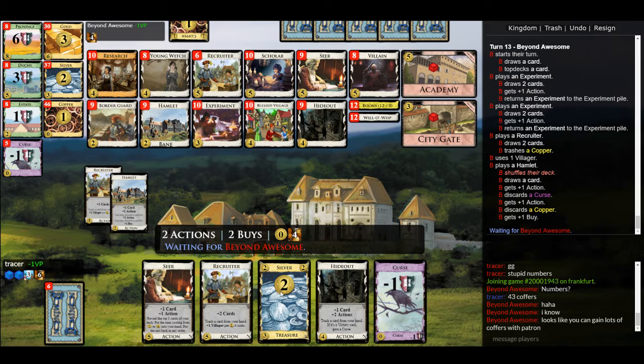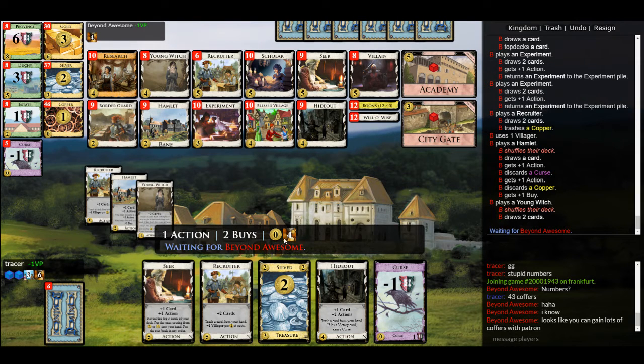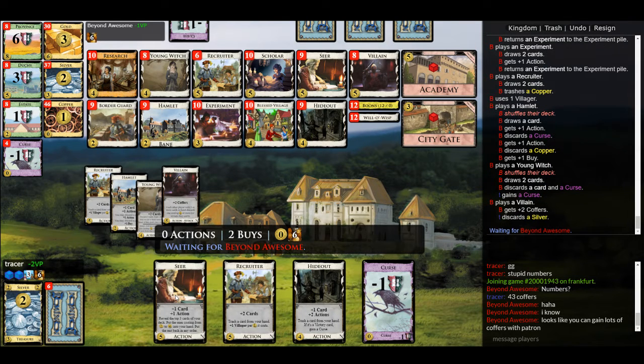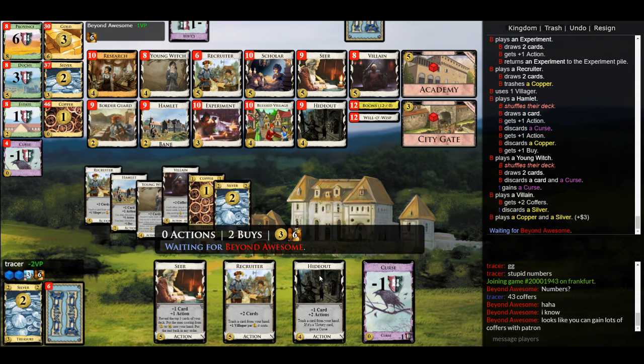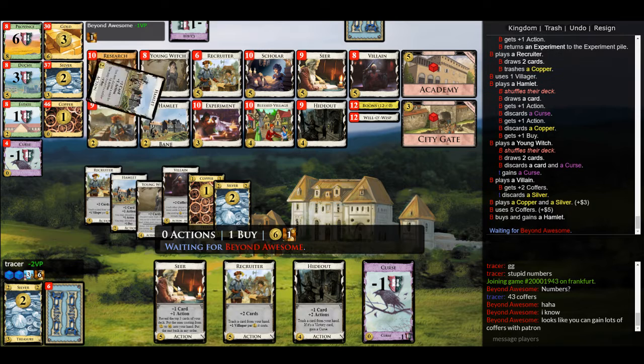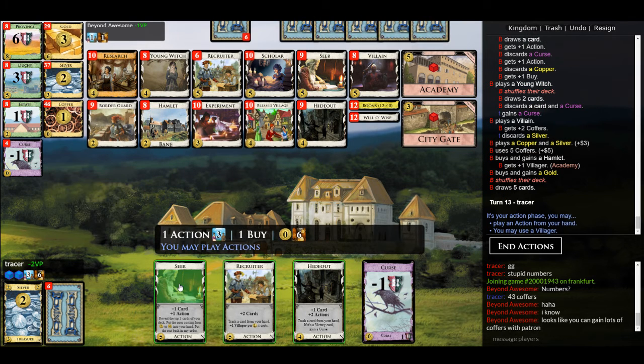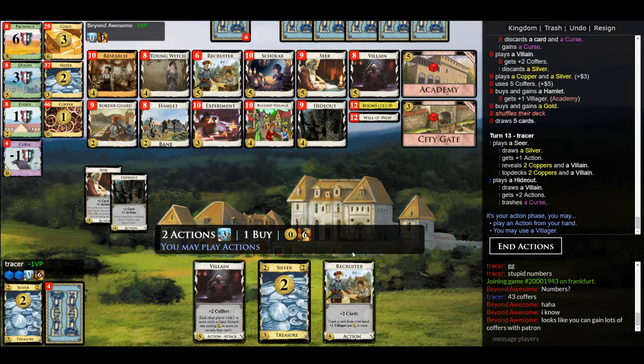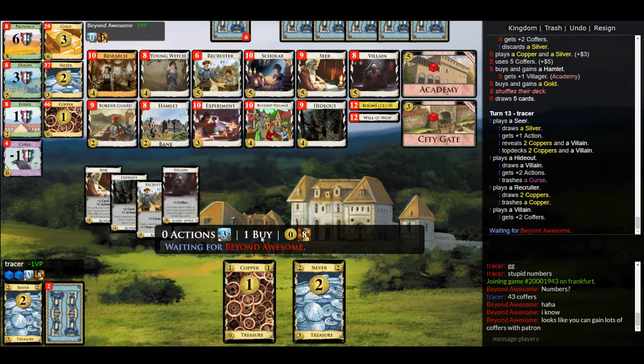I don't think you really have time for the projects here. I might be wrong about that. Fine taking curses. We're fine discarding a silver. I might think about playing. Well, there's no point. That's just dumb. This turn we might be looking at a Hamlet. Oh. Okay. We'll certainly look at a Hamlet then.